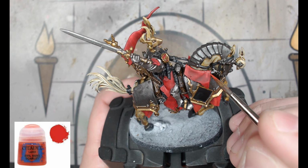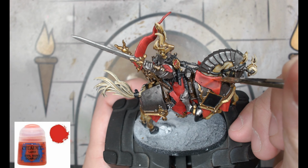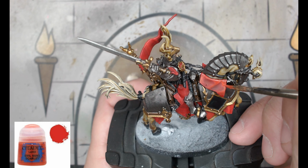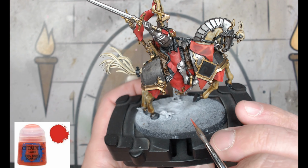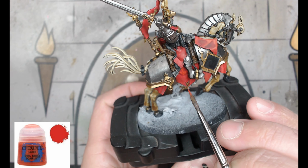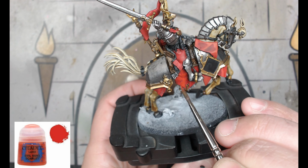To highlight up our red areas, we're going to do on the raised surface and on the edges some Evil Sun Scarlet. As you can see in this shot, there's some pooling of the Carroberg Crimson on the pennant around the horse's neck. I want to keep that there. That gives it some character and some vibrancy and some depth, I believe. So I'm just doing the raised areas that didn't get the soaking of the Carroberg Crimson and the edging. And not going overboard with it, just picking out the highlighted topped areas and the edging, and that's it. Nothing too crazy on that.